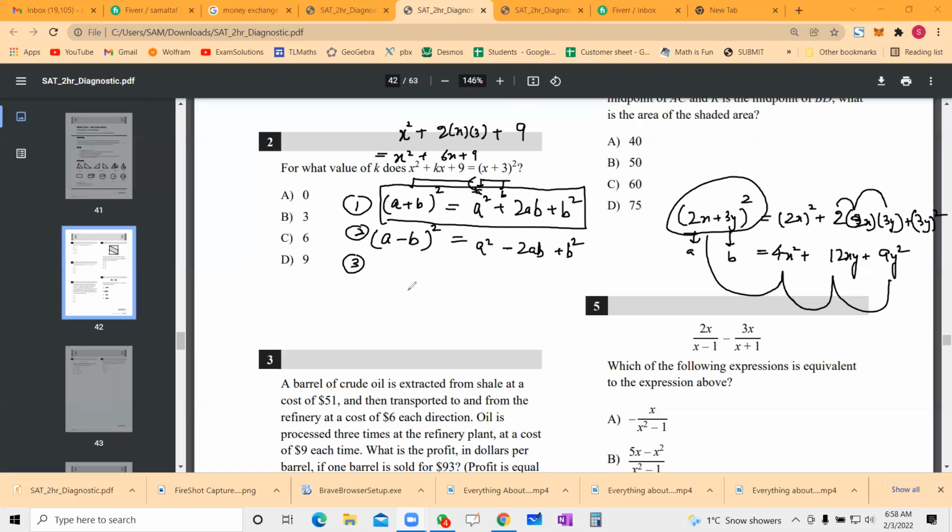And the third one, which is used most often, is a squared minus b squared. That is equal to a plus b times a minus b, or a minus b times a plus b. Very important, which is used most often. The third one: a squared minus b squared is a plus b times a minus b. You can write these identities, 1, 2, 3. So use the identities wherever possible.